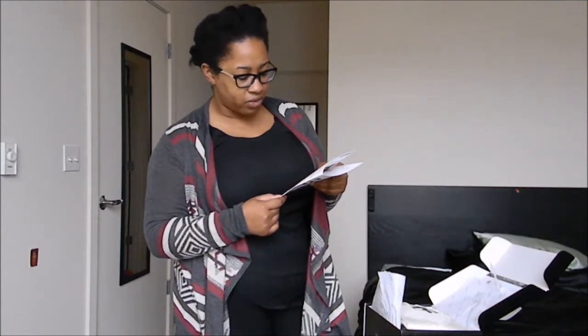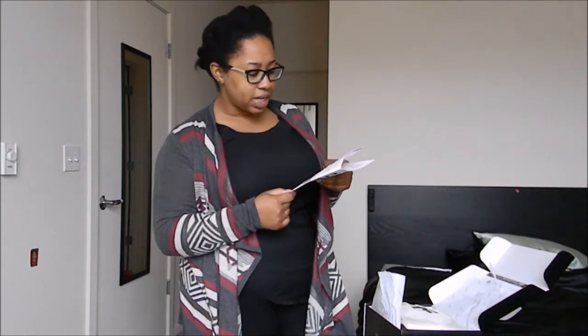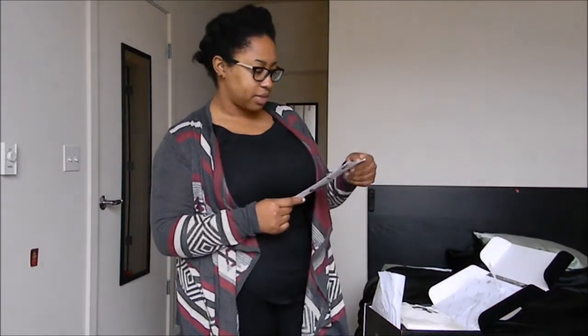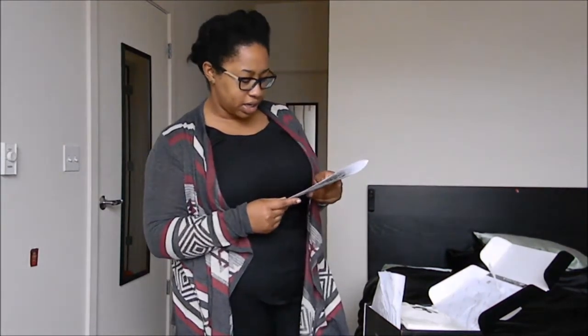From Madeline, my stylist: 'Hey Jasmine, I had so much fun styling you today. I've included some great pieces that are perfect for mixing and matching with your current wardrobe to create a chic, polished look. Take the next five days to try on and decide what you love.' The merchandise total is $344, with a keep discount of 20% off — that's $68.80. My styling fee of $20 will come off, so if I love everything in this box, I'd only pay $255.24. Wish me luck.